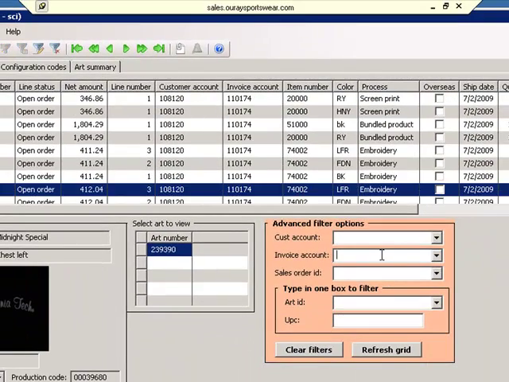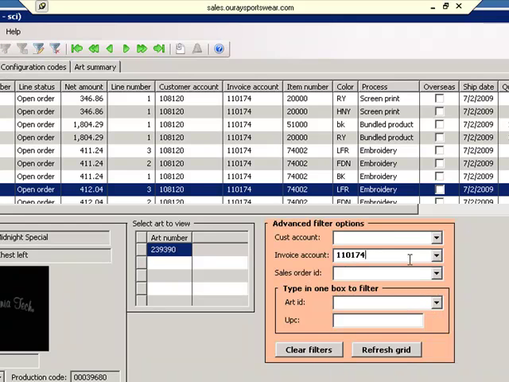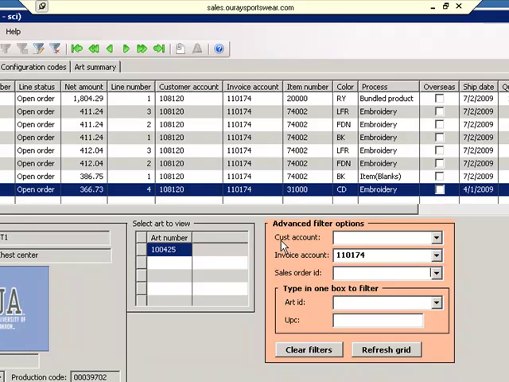Notice how fast that happened, how easy it would be to do, but it's not what I'm going to do right now. We have to deal with Matilda at Morehead State. So I'm putting that account back in place. I could have searched for it and typed it in there as well. I touch Enter, and now my list is filtered once again to nothing but orders for Morehead State.